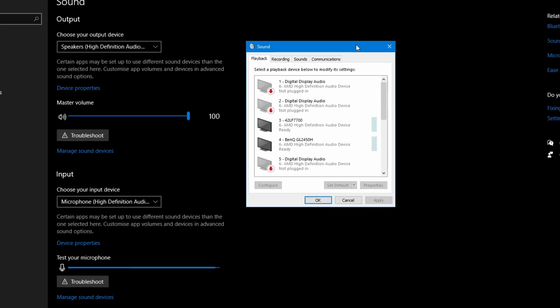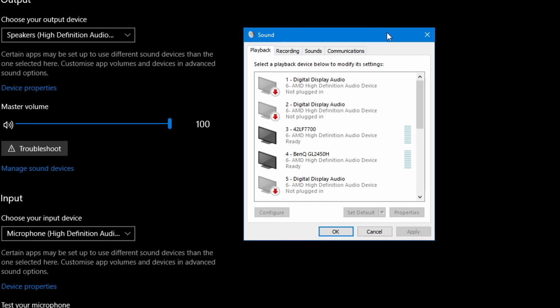Now, before actually doing everything that I will be doing on screen, I'd recommend you watch this part first and then actually do it on your own machine, because changing the audio on your machine sometimes may screw up any apps that you have turned on. So you may need to restart at the end of the video or just need to restart the actual app. So I'd say just watch this first and then actually do it on your own machine.